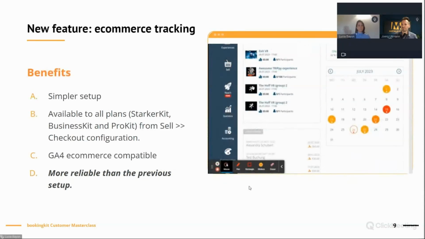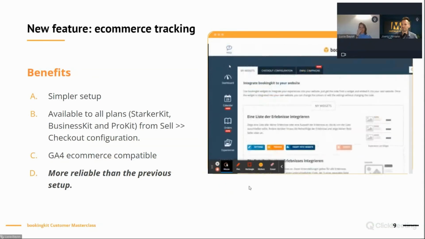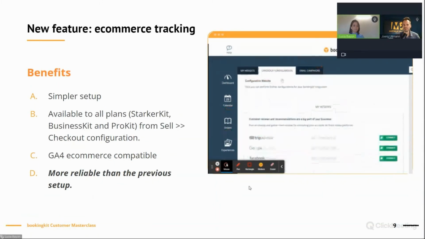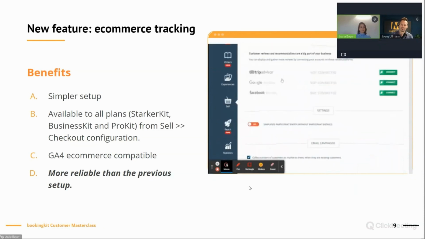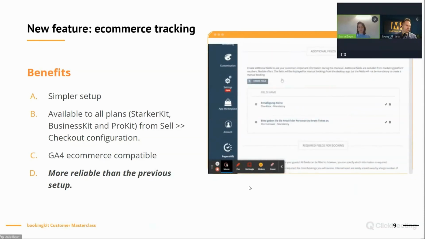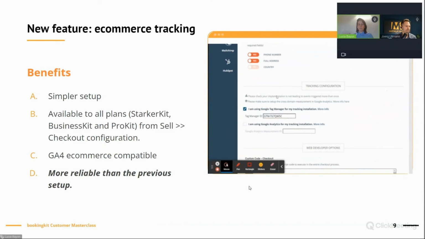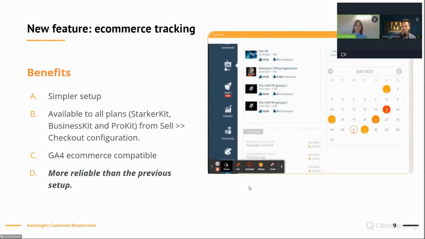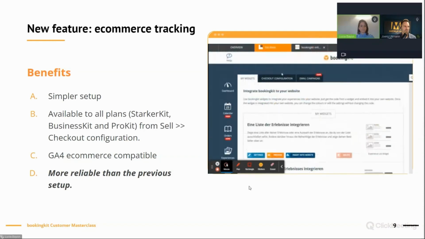Now, on the other hand, the new e-commerce tracking feature, which is available to everyone from the sell part, checkout configuration, offers a much simpler setup. So pretty much, as we are going to see, you only need either your Google Tag Manager ID or your Google Analytics ID. So you just need those two codes to set it up at Bookingkit.